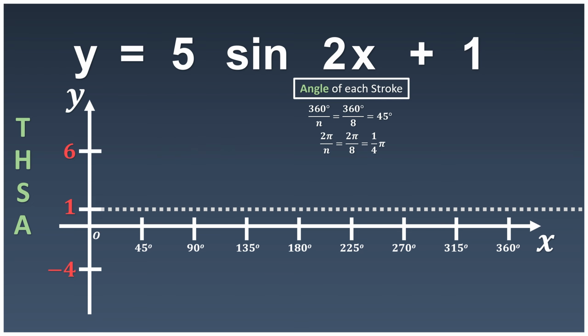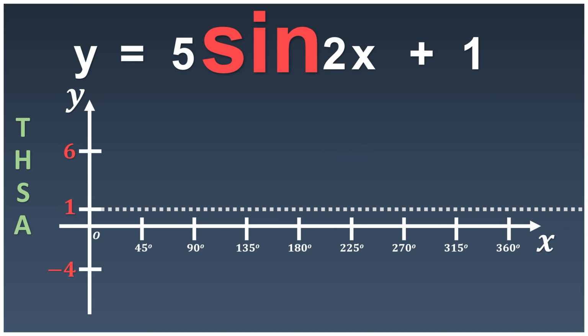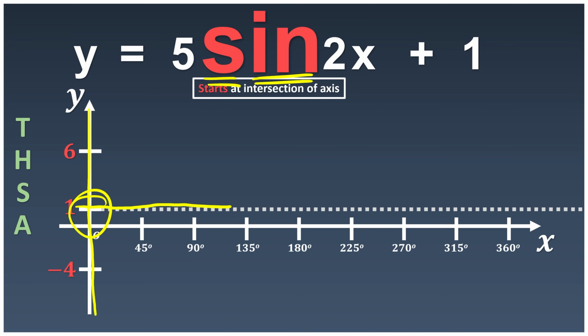Once we're done, they have some apples. This is where we will start to draw our graph. Sine graph tells us that they start in the intersection, the intersection of 2 axes. Don't forget, our axis is now referred to the dotted line. So this is the location where we start.